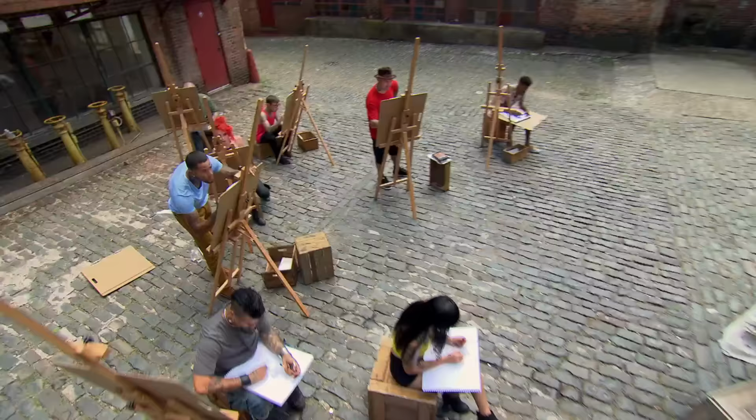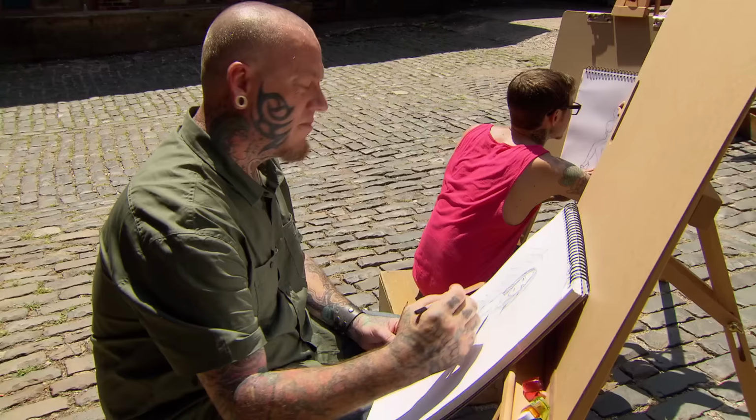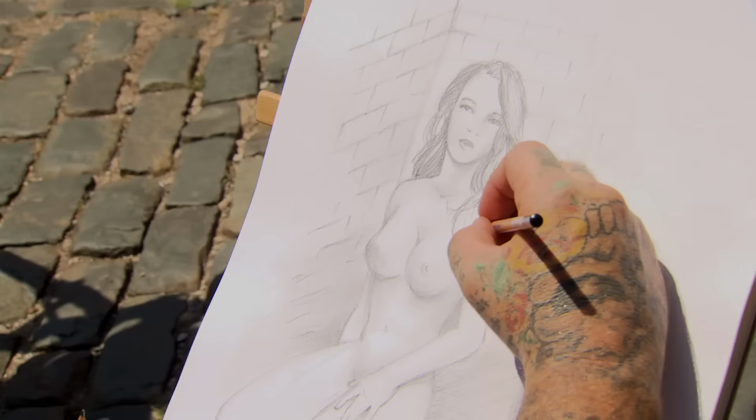Let's go. This is the toughest first week in Ink Master history. We're expecting these artists to be able to draw, be able to execute, and really stand up and show us what they can do. Just keeps moving. I know time's gonna be a factor. I'm gonna make sure I'm not stuck at the back of the pack, and whoever's in the front, I wanna be hot on their heels.